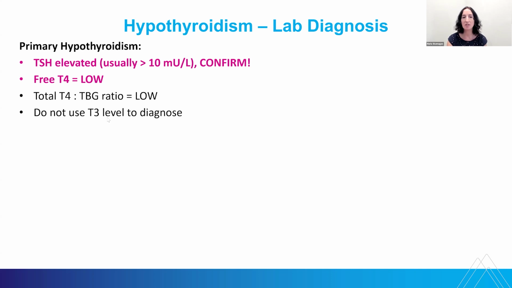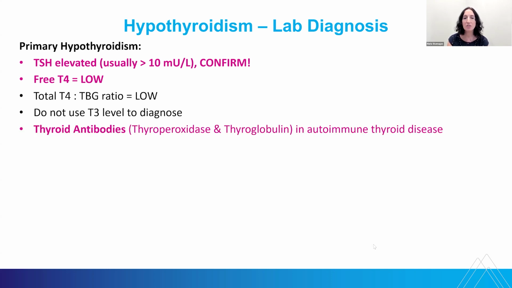In severe cases of hypothyroidism, it will be low, but T3 can also be low in normal individuals who don't have hypothyroidism. For instance, if somebody is sick, you're going to have less conversion of T4 to T3 peripherally. The peripheral tissues decide how much T3 they need, and they will deiodinate the T4 to make T3. So if someone is sick or fasting, you can actually have low T3 levels and a normal thyroid state. Thyroid antibodies are helpful because they are generally positive in people with autoimmune thyroid disease or Hashimoto's.